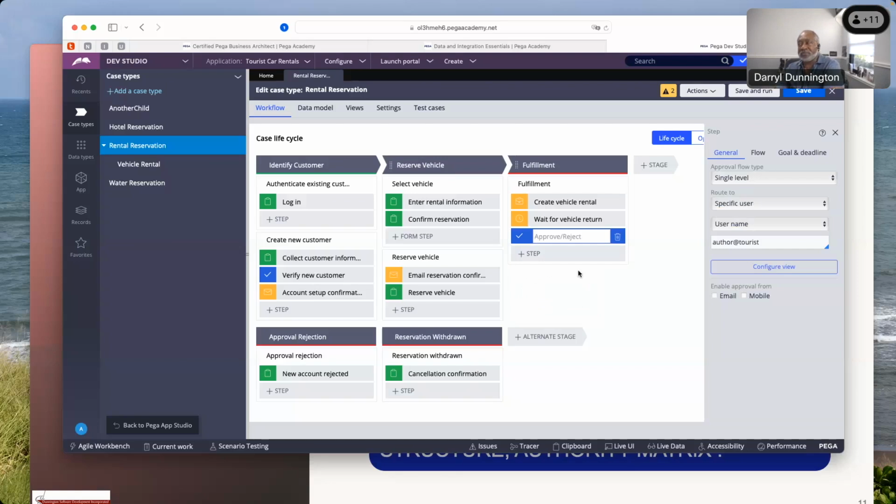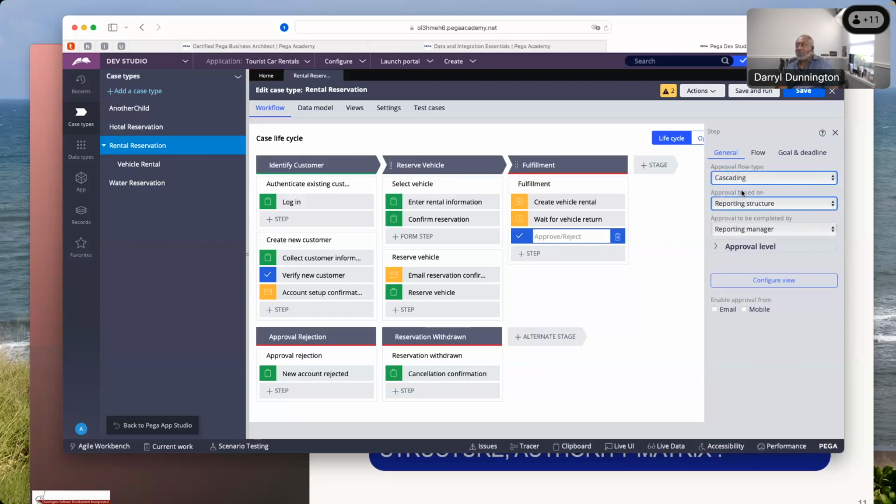What's my first selection? The approval flow type. If I want single or cascading, those are my only two options. When I get into cascading, now what are my options? Reporting and authority matrix. What's the difference between reporting and authority matrix, or when would I use one versus the other?